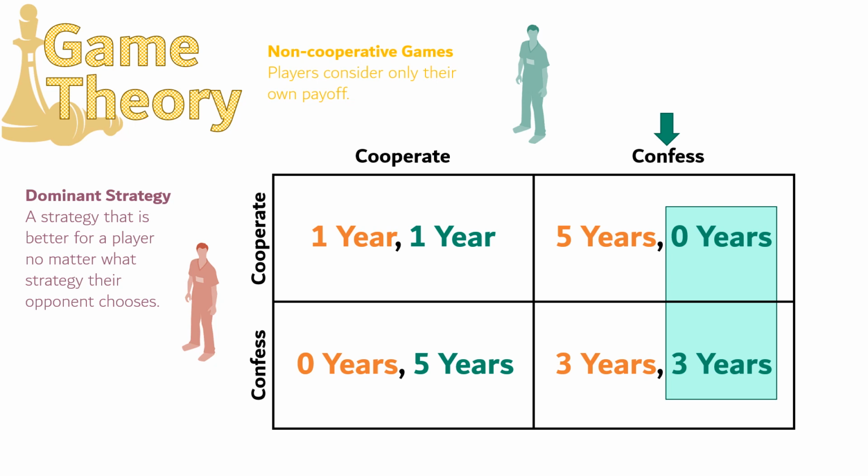Of course, the same is true for player A, who has a dominant strategy of confess, which means that if both players are rational decision makers, they will both choose to confess, meaning we end up with this outcome where each player gets 3 years in prison. What's curious about this is that both players would prefer 1 year in prison over 3 years in prison.